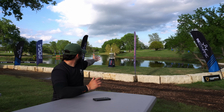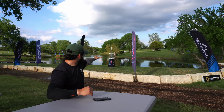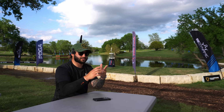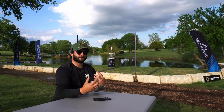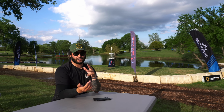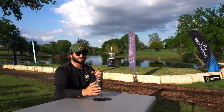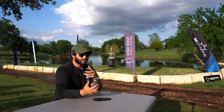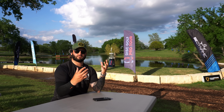This rendition, this is the Dynamic Discs Open. We're here right now. This is the new hole 18, and this is the basket they're displaying. Galvanized chains put together correctly, level. This is the display that they would probably want their basket to be used on. But on the Disc Golf Pro Tour, you have us spitting out, people upset, people bashing not only the baskets, but also Dynamic Discs as a whole. And it's simply not fair because there's no standard that says, hey, if you're going to use X basket, it has to be the highest quality model.